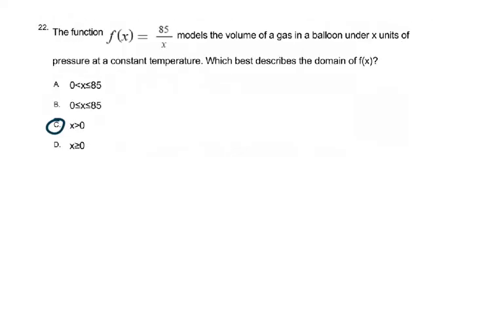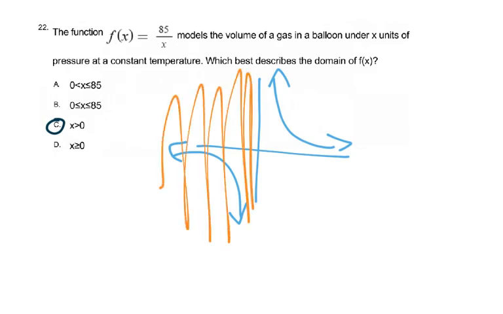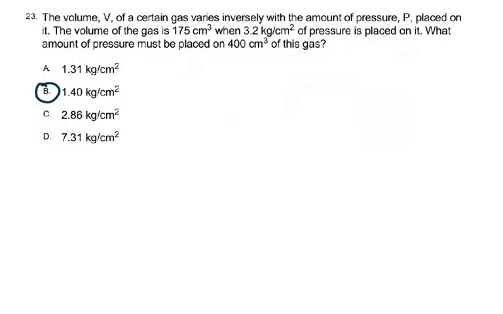This one, you can graph it in Desmos if you want to. You're talking about the domain, which is your x values. Okay, so it looks like this. Because you're talking about something in the real world, we don't want negative temperatures, negative balloon masses, because that's just crazy. So really, if you're just focusing on this one, it's anything that's bigger than 0. So that's going to be our answer.